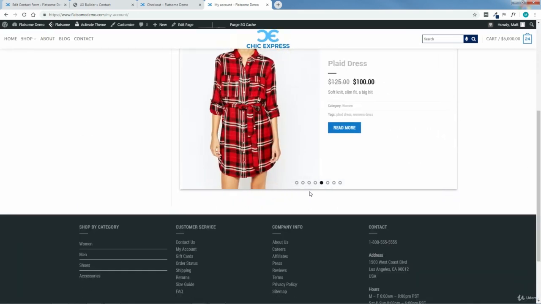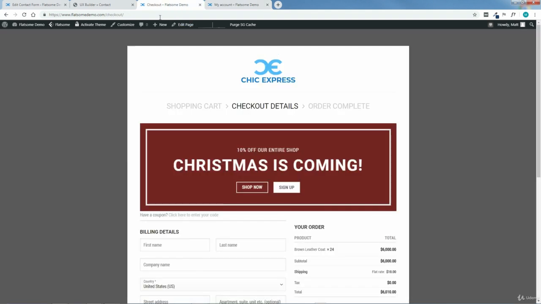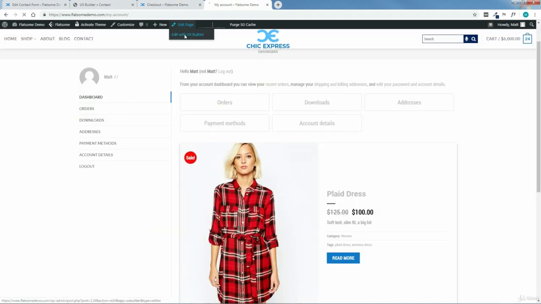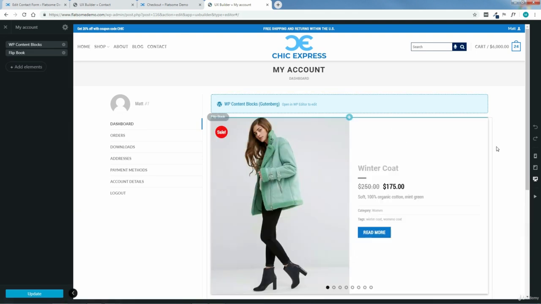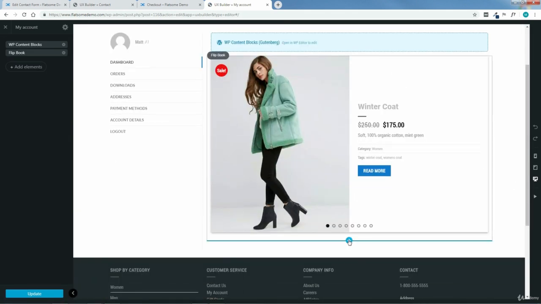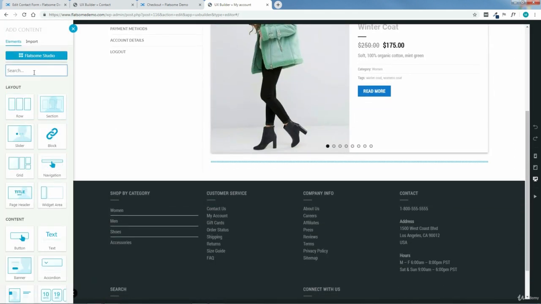You could also add some other stuff like down below there. Let's say we wanted to add, oops. Maybe you want to put your social profile icons there.